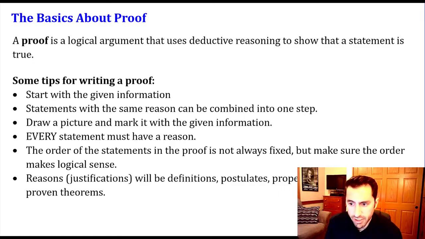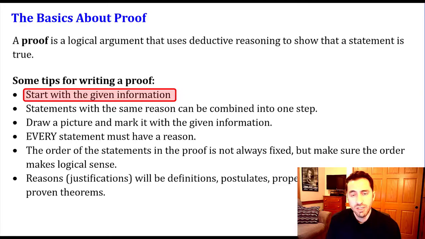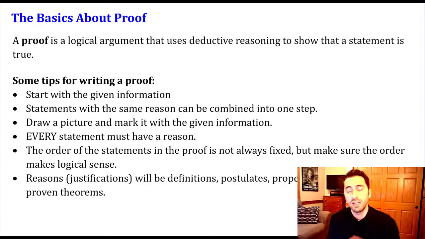So I have some tips here as well for writing a proof. So I said start with the given information. Now a proof has three parts. Just like when you're writing a story, we have a beginning. These are the things that are given to us. These are the statements that we're assuming are true. This includes given information or given information from a diagram or definitions or other things that we already know are true. Then after that, we have a middle. So this is where we're stringing together these logical statements, right? We're creating a logical sequence to lead us to our conclusion, which is the last part, which is the statement that we're trying to prove.